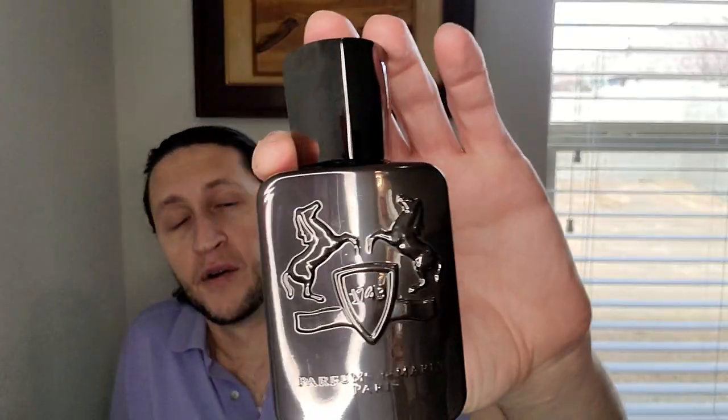It's a mass-appealing tobacco — and I'm glad to have it. When's the last time I even wore it? Probably a year ago, last winter. But it's in the collection as a reference piece. Now we're moving on to the House of Diptyque — I have four Diptyque fragrances. So two Parfums de Marlyʼs and four Diptyques. We're aggregating these family portraits together because showing only two Parfums de Marlys doesn't do it for me on a video.